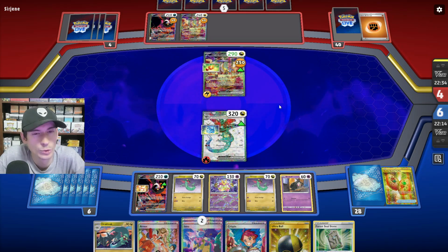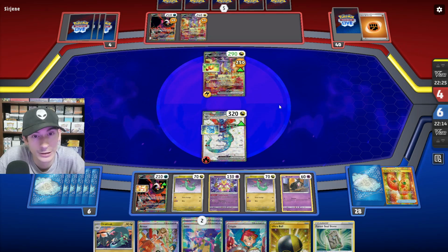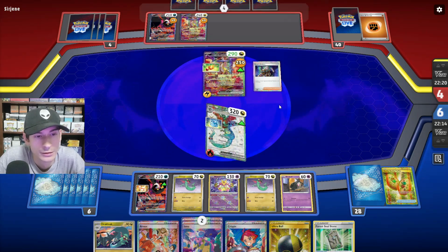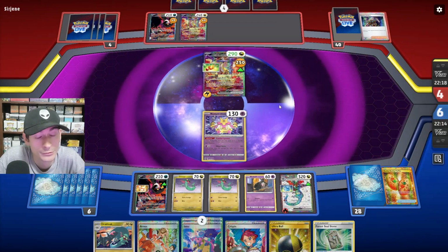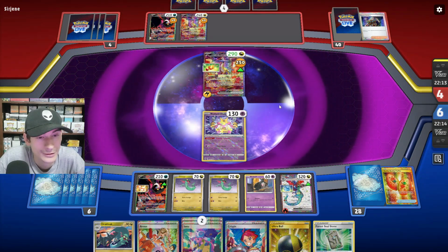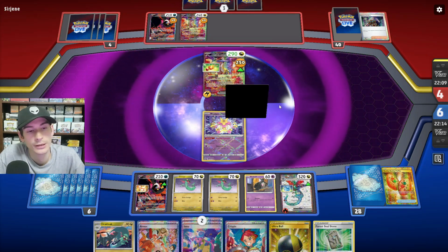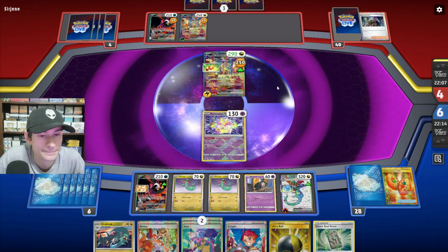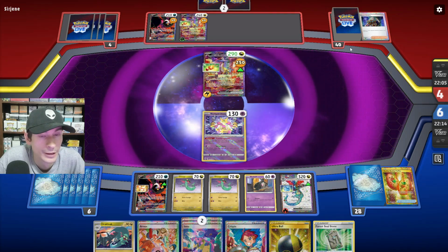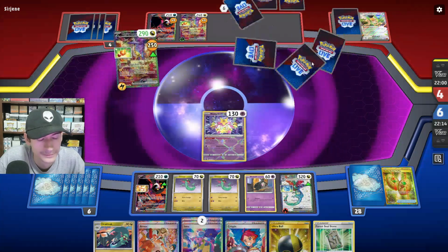So we need 40 more to knock out the Raging Bolt in the active. I feel like what we can do is just find the Counter Catcher and just take the double knockout. Interesting, they do boss us up for Radiant Alakazam, and it's not going to take much for them to knock it out. 2 energies, very likely. Another Bravery Charm. And they just go for the Burst Roar here.